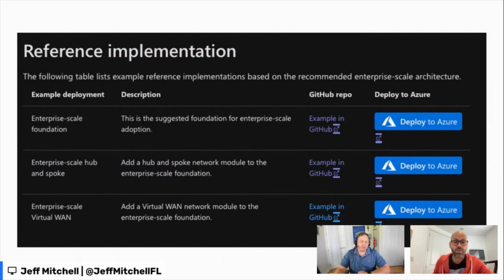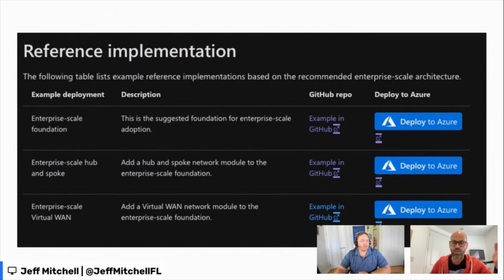We've actually got these three reference architectures. Actually, we'll go through them in a bit of depth as well. But there's 4 reference architectures from Foundation, the Hub and Spoke, Virtual WAN, and then the one that's not there is Tray Research. But we'll show you in the GitHub repos where all of this is.